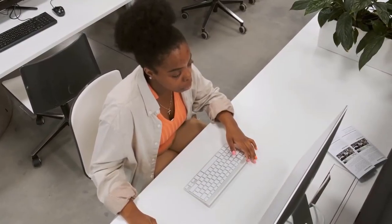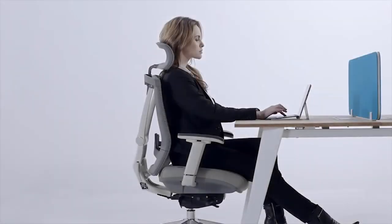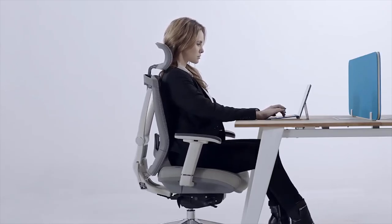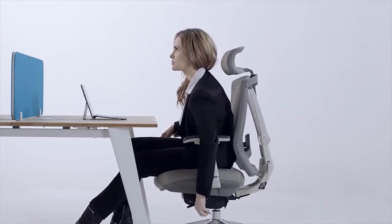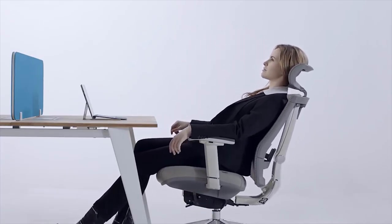I always find it interesting how when looking at your office, people tend to focus on having the best computer, the best monitor, or the best devices in general, and they don't often think about having the best office chair. But really, the office chair is where you're going to be spending the majority of your time when you're in your office, so it's really important to make sure that you have one that's comfortable but also supports you in a way that's beneficial to your health.